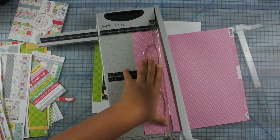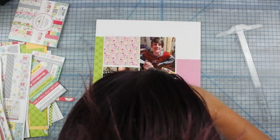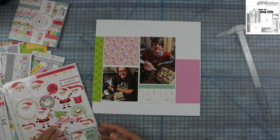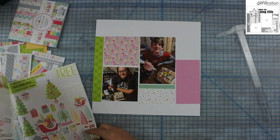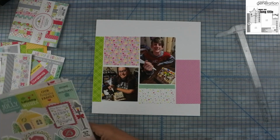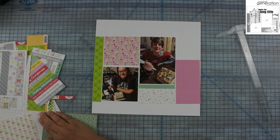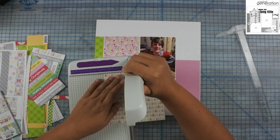These particular photos are of Eli and I decorating a gingerbread house. This year I decided to just get one, and I thought it would be fun to have us each decorate a side of the house. I didn't even think to get a picture of the end result, but I will tell you that this house was very interesting. And so I knew I wanted to include all of the candy pieces that were in this collection to really showcase the fun, whimsical vibe that we were going for when we created our gingerbread house.